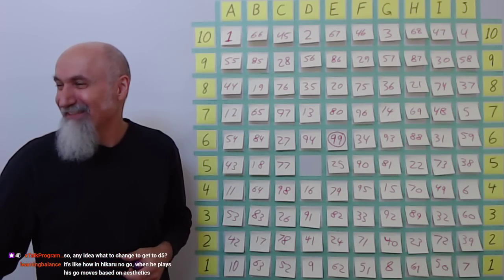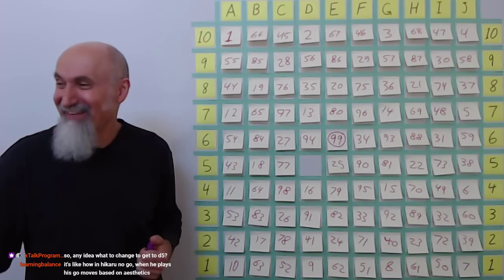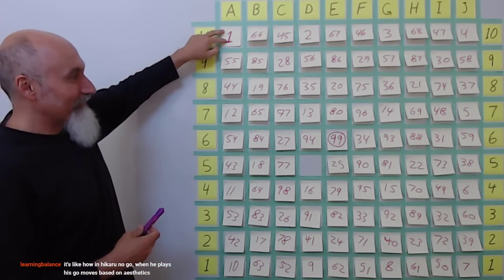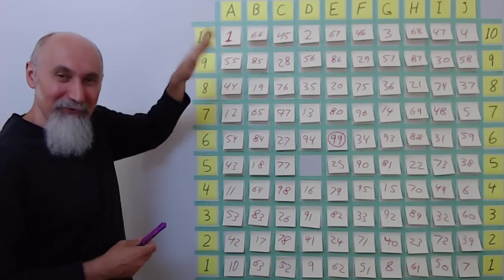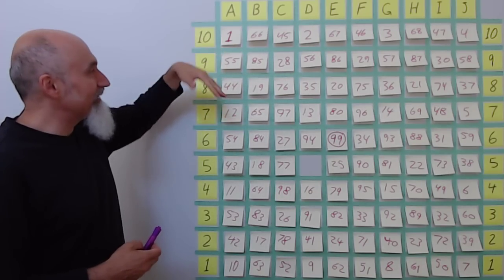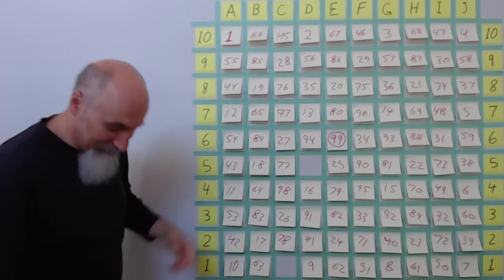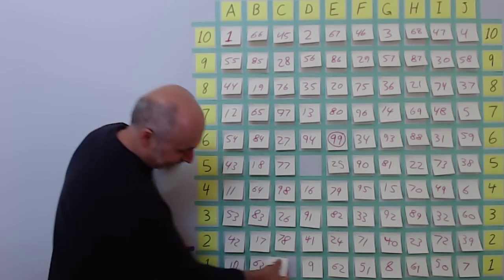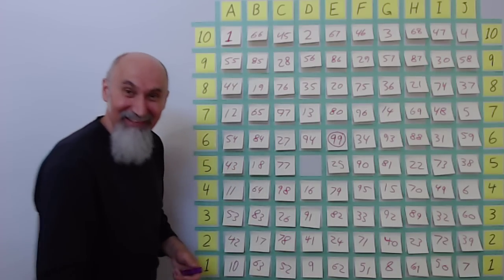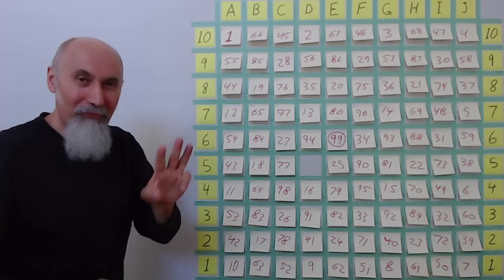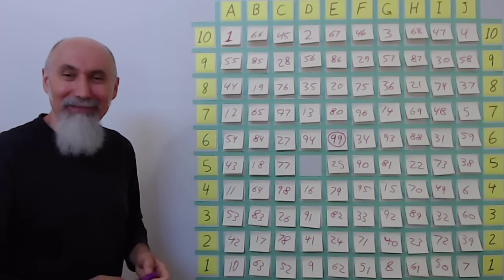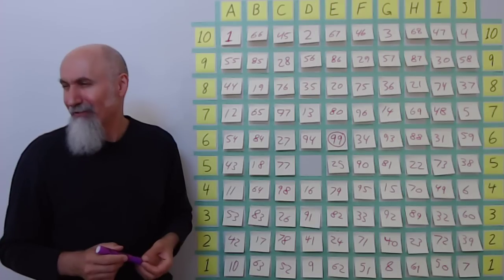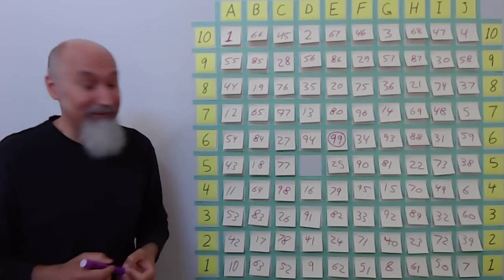Were we supposed to get to 99? We're supposed to get to 100, right? We start off with number one, and we do the two movements: vertical and horizontal, three squares away, and diagonal, two squares away. We're trying to get to 100, but we got to 99. I mean, that's pretty sweet. I think this is only the third time that we've gotten to 99 playing this game. That's pretty good.